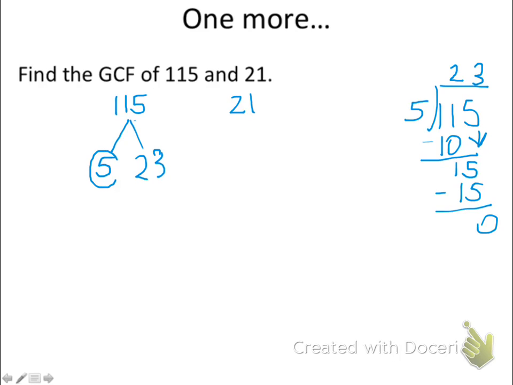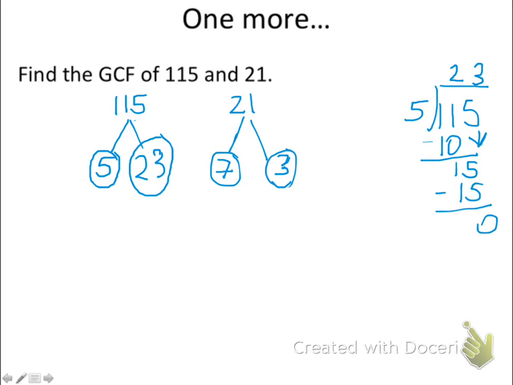So I know 5 is a prime number, meaning the only two numbers that can multiply together to make 5 are 1 and 5. Now you need to think about 23. Do you know any numbers that you can multiply together to make 23? The only two numbers I know of are 1 and 23. So that is a prime number as well. Alright, 21. 21 is made up of a 7 times a 3, and those are both prime numbers, so I'm going to circle them both.